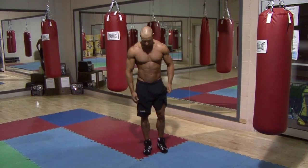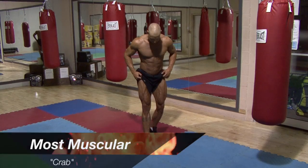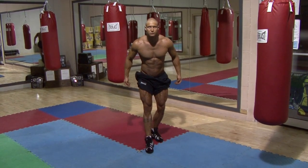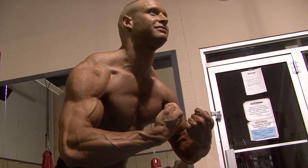Now let's look at the crab variation of the most muscular pose. The crab variation begins with one foot forward and knees slightly bent. Bend slightly at the waist and bring your arms forward, keeping your upper body tense and crossing your wrists.